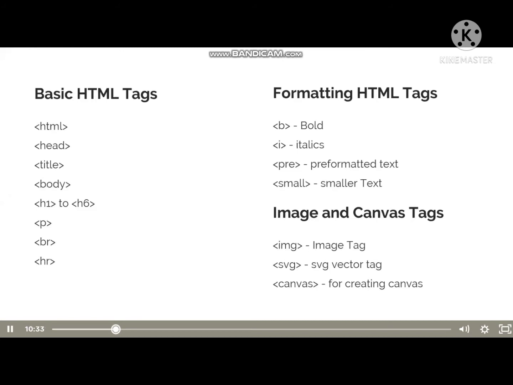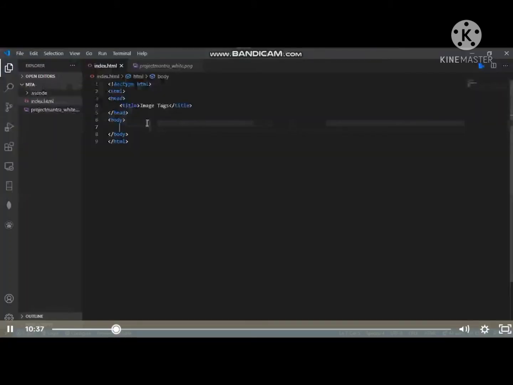Let's see how this tag works with a practical example. So consider this page. Unlike the image tag, which is wrapped around a container for the image added, the SVG tag is placed inside SVG containers, and we will be adding the attributes for the SVG tag.